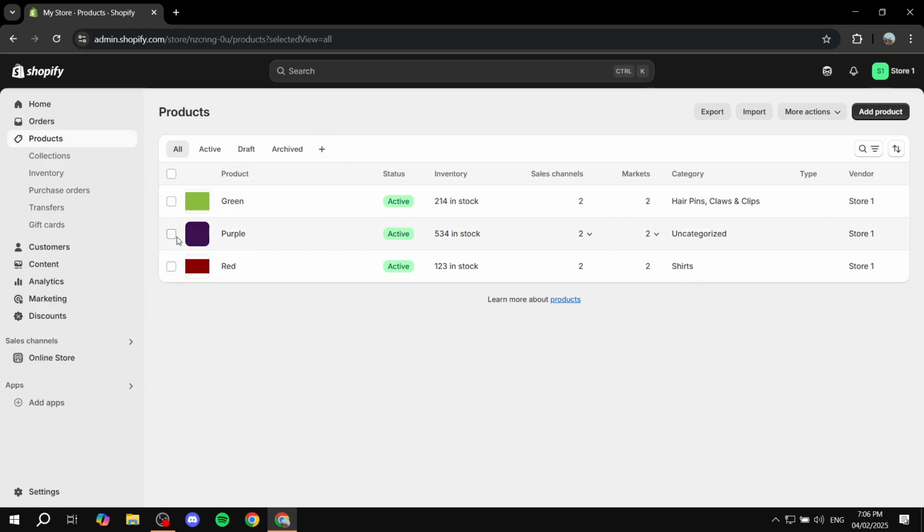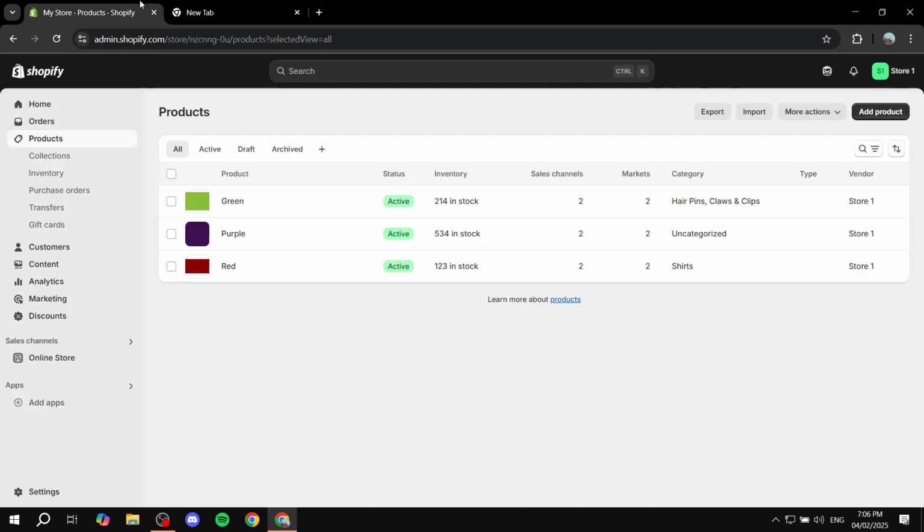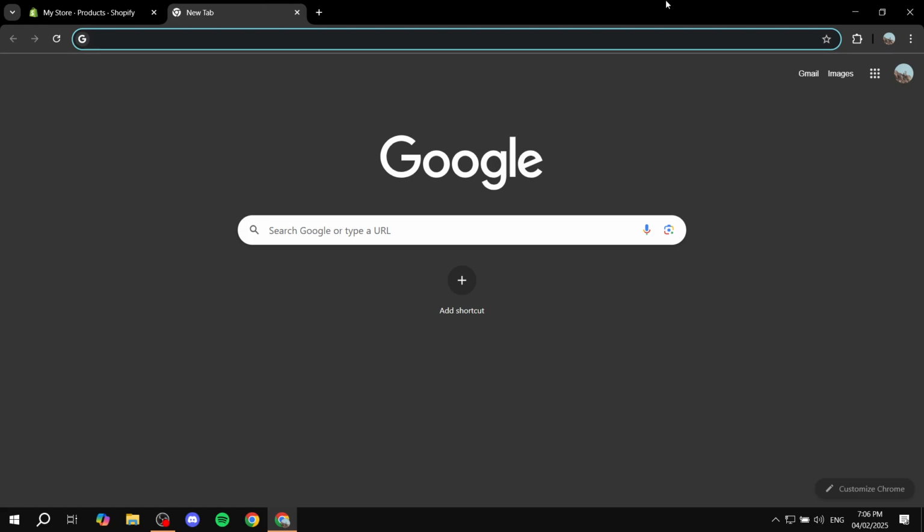and let's say we want to import all 3 of them to another store. Meanwhile, store number 2 is not going to have any of these products. In fact, I'm actually going to go ahead and create another store real quick and name it store 2 to make them a little bit different. And then we are going to basically import all these 3 to the other store.